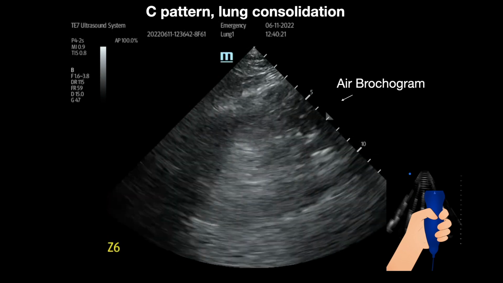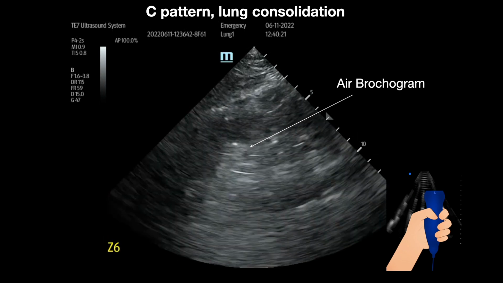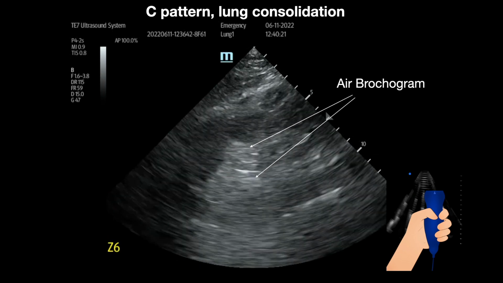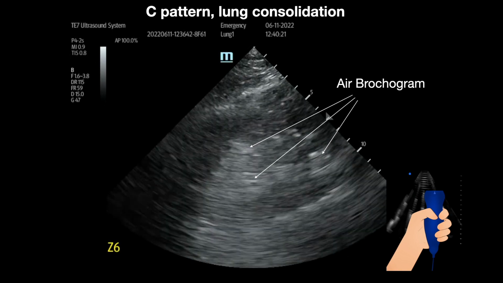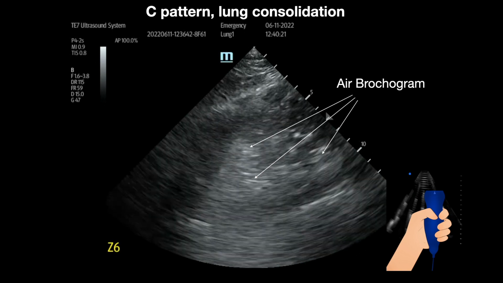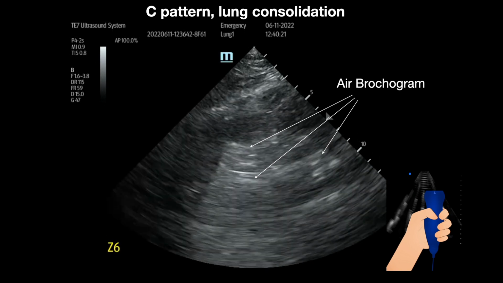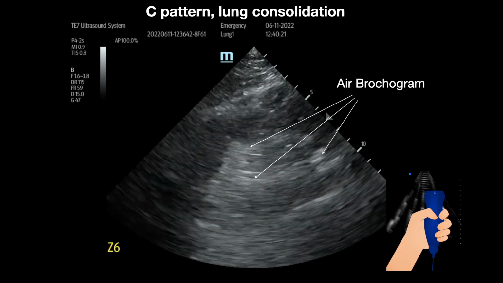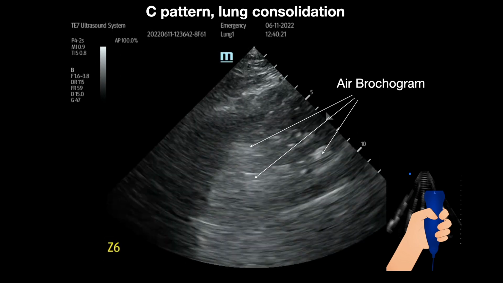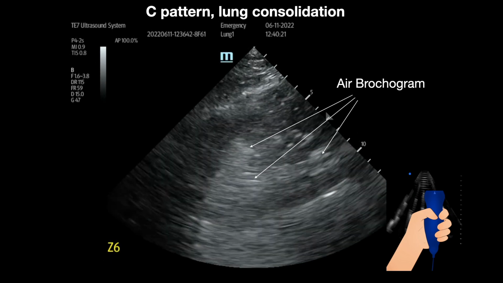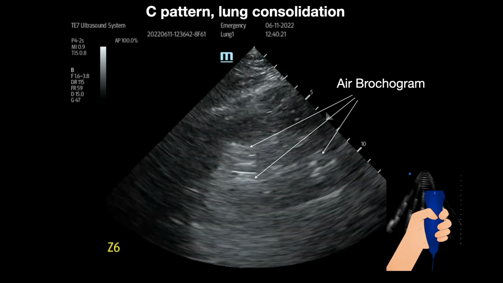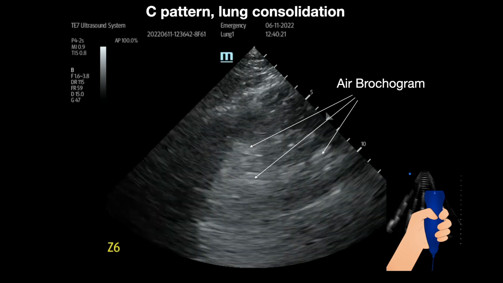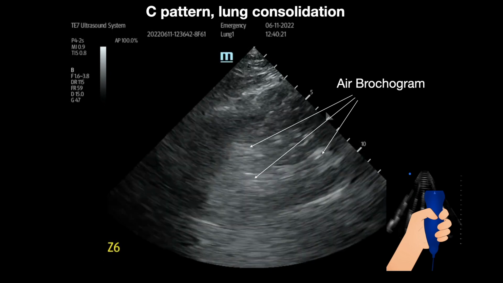So here we have air bronchogram. Each of these very bright lines are scattering from the air that is trapped in the bronchi. Sometimes you can see these lines associated to darker lines that are fluid, and this is a fluid-air mixture that we have in the bronchi in an inflamed lung. This patient had pneumonia.